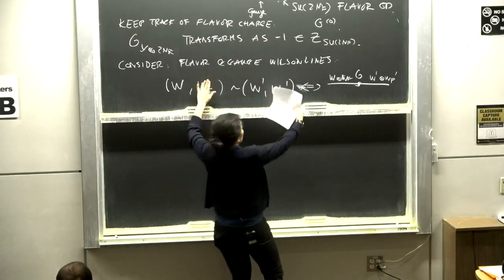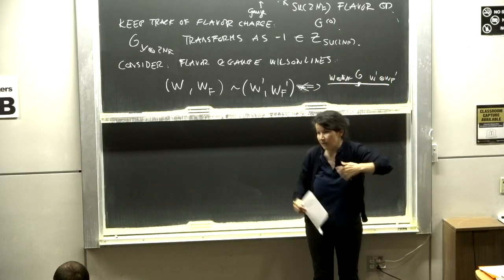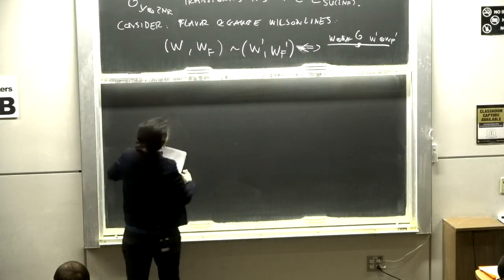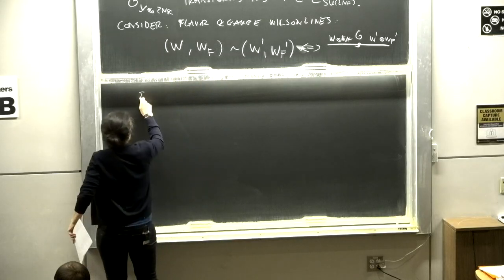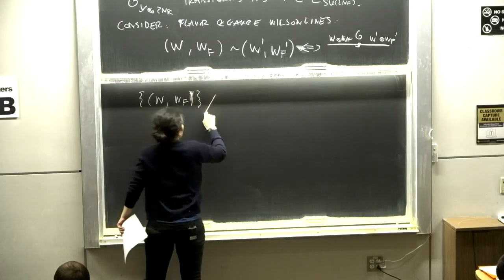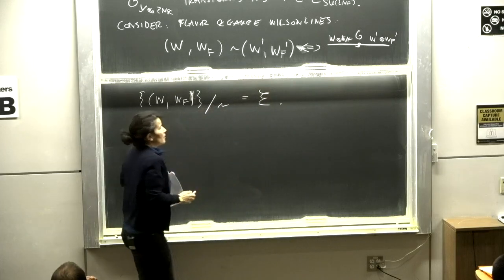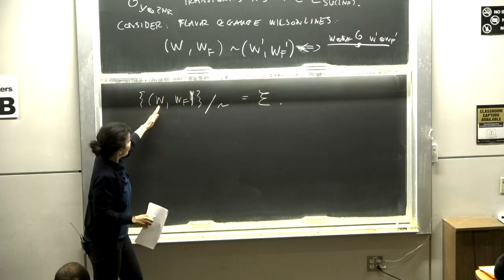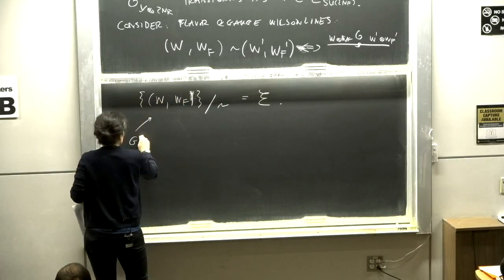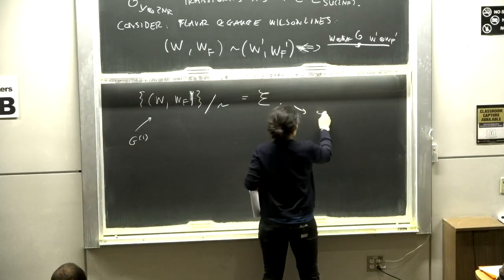If we forget about the flavor part, this is just how we define the one-form symmetry. So in fact, the one-form symmetry will be part of this. If I take the set of all these gauge and flavor Wilson lines modulo this new relation, and call this group E, then of course the Wilson lines, if I just forget the flavor, will be part of this. So in fact, I can embed into this the one-form symmetry group. But I can also project out and ask what this quotient is.